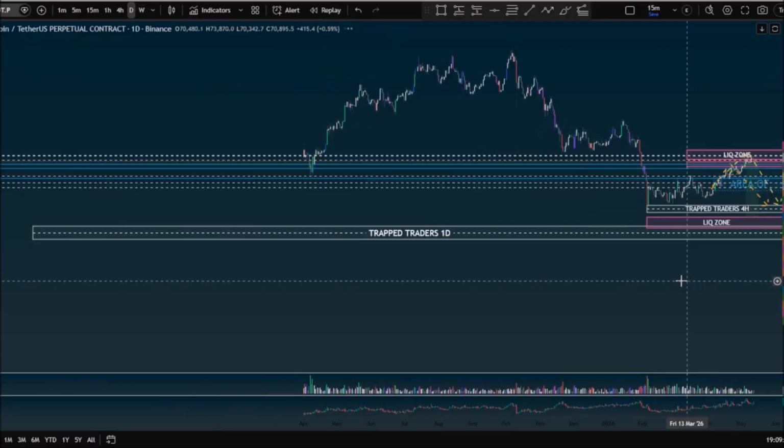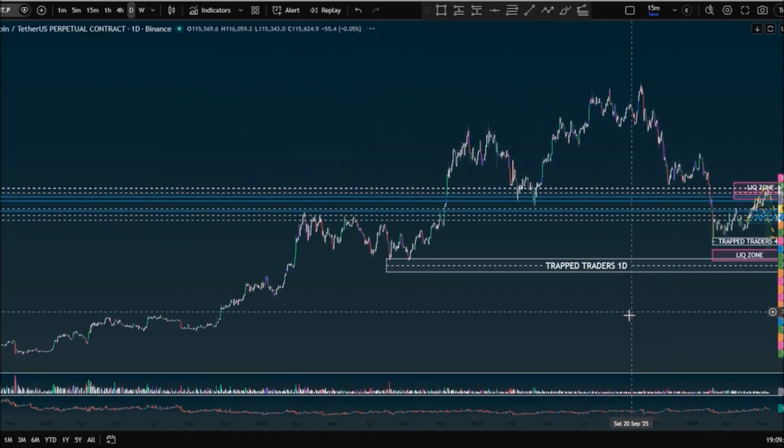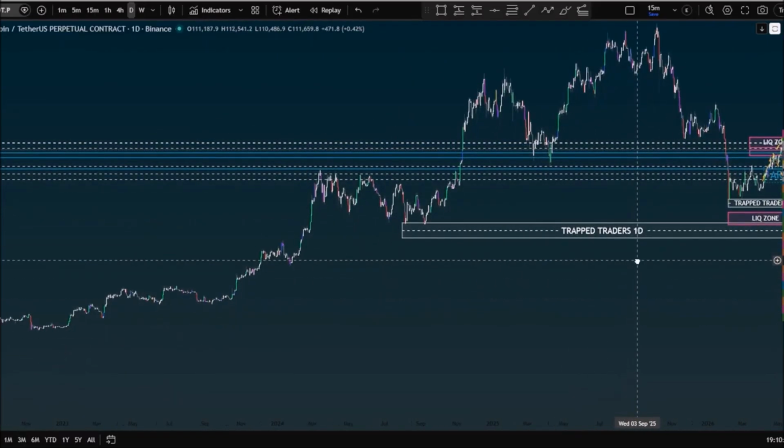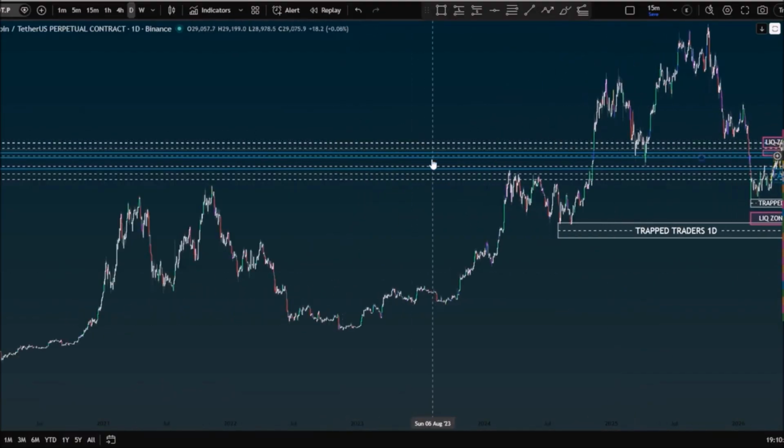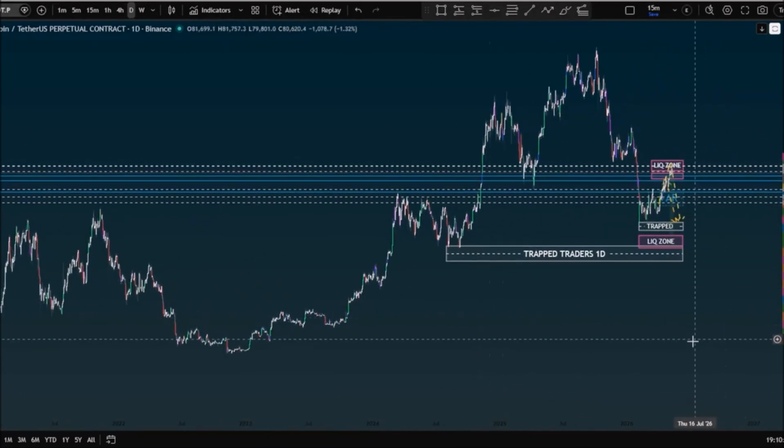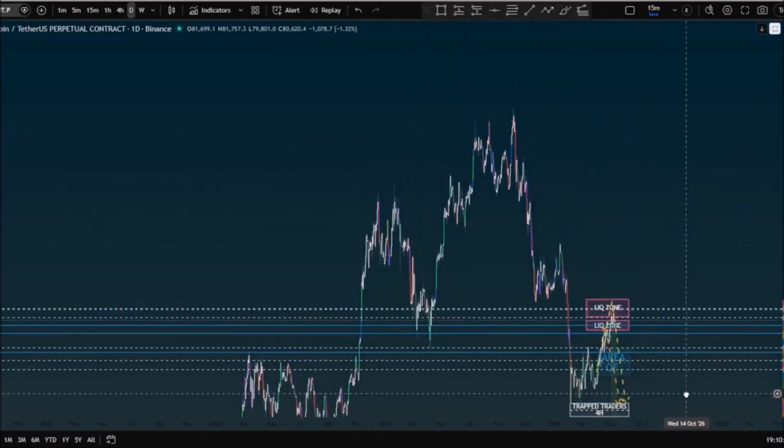So the charts are about to get a little complicated, I'll be honest with you, because I've got a lot of alerts here that I've kept for these past several weeks and such. For now, I'm going to leave them. Pardon me if it gets a little complicated. I'll do my best to show what I'm seeing.